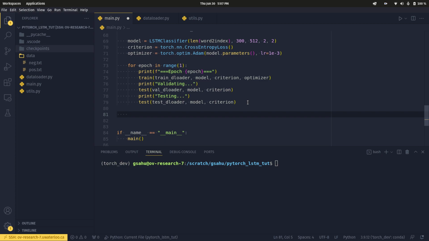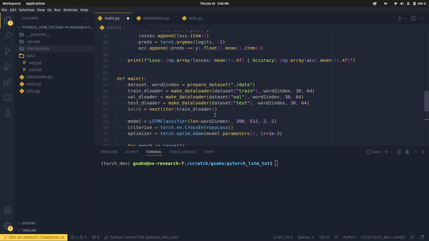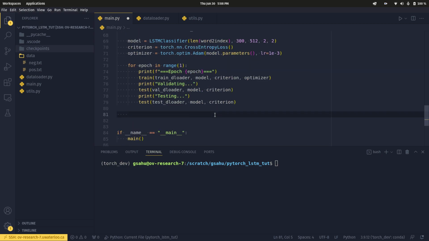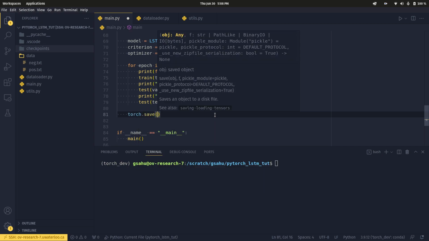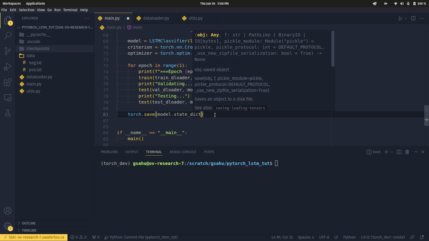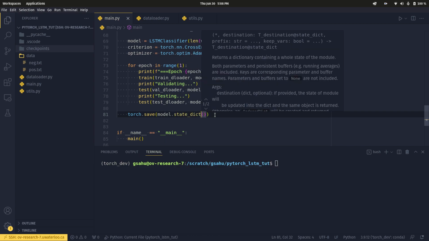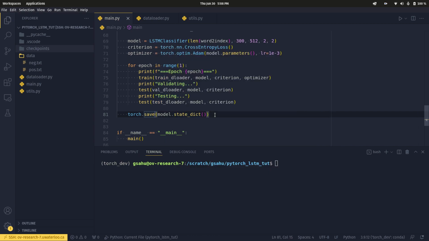Saving is quite easy in PyTorch. We literally just have to call the torch.save method on any object that you would like to save. Now what do we want to save here? The model's state dictionary. This torch.save is like a pickling operation, but it's better than that. And this is the object that we want to save.